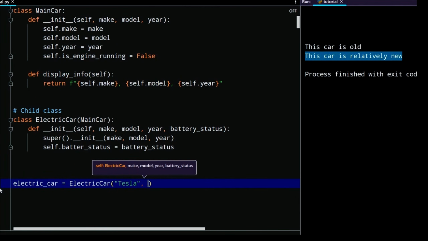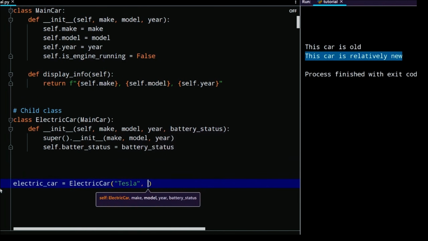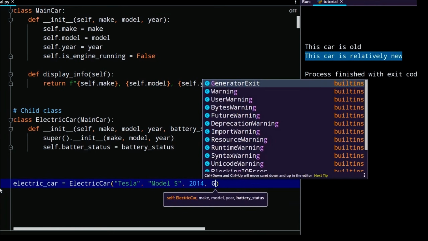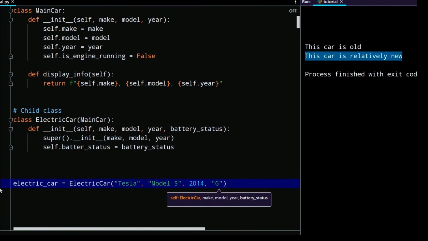And then we have model, let's say it's Model S. And then year of make, let's say it's 2014. And battery status, let's say it's good. That's the battery status. So now we have created an instance of the child class.